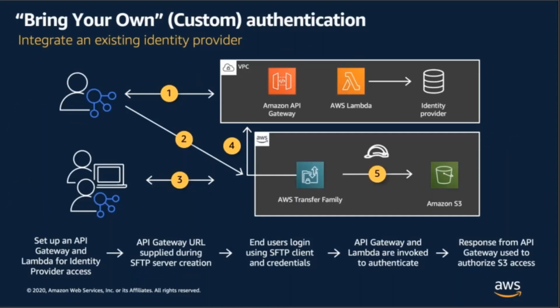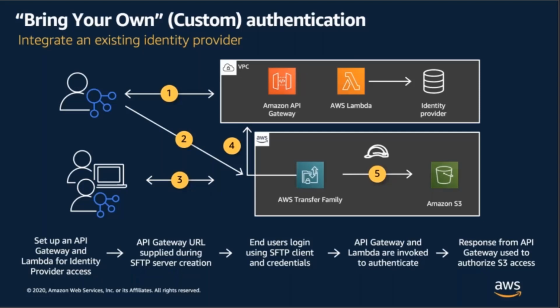The next form of authentication that we call bring your own authentication, that's where you can integrate an existing identity provider. Right? So if you're using Okta, or if you're using Microsoft AD, or if you're using DynamoDB, this gives you a way to continue to use that same identity database while you use our service for the file transfers.